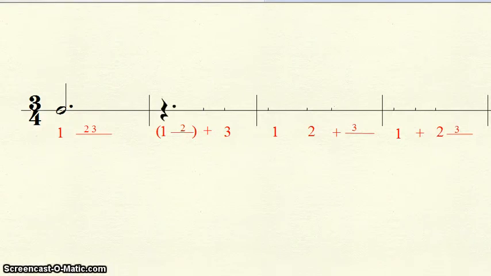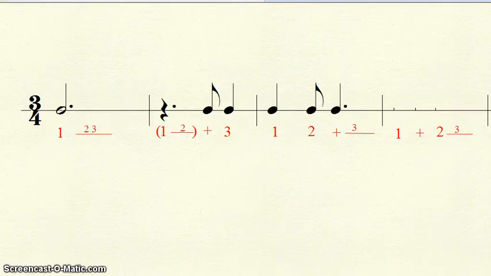The next and is by itself, so it must be an 8th note. And the next beat, 3, is also by itself, so it must be a quarter note. The first beat of the third measure is also a single beat by itself, a quarter note, and the 2 after that has an and following it, so it must be half of a beat, or an 8th note. The next and has the entire third beat listed on the line, so it must be a note that receives 1.5 beats. A quarter note receives 1 beat, and a dot would add half, making our 1.5 beat note a dotted quarter note. The fourth measure begins 1 and, signifying 2 8th notes, and ends with 2 and a 3 on the line for a half note.